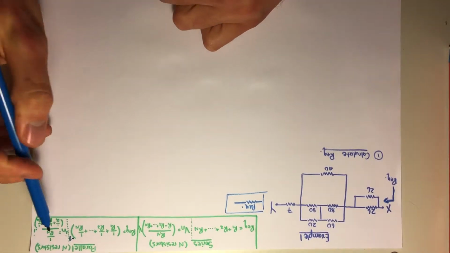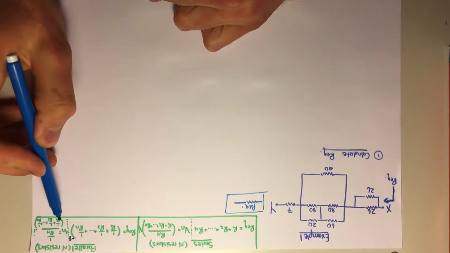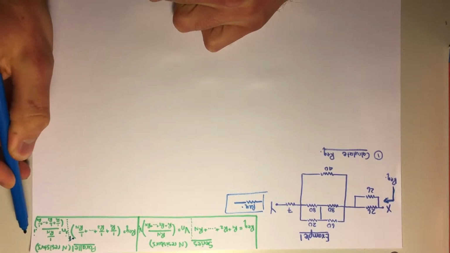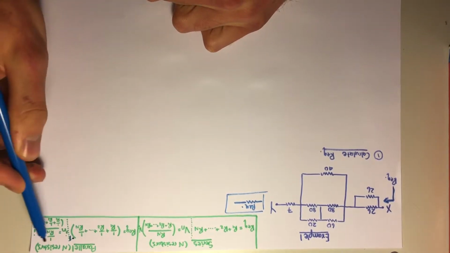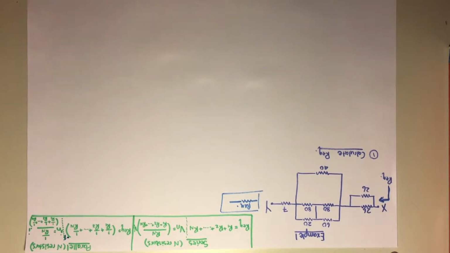And the current through the nth resistor is 1 over Rn divided by the addition of all the 1 over resistances, times the current. I think I forgot to say that in the theory video, so please just take note of that formula. Okay, so let's calculate the equivalent resistance.